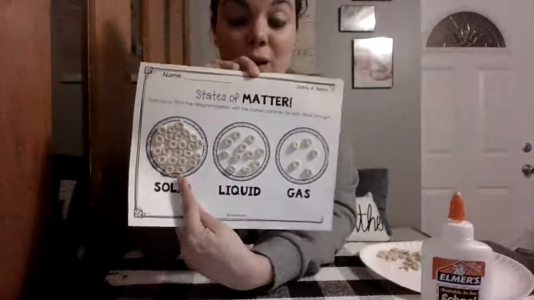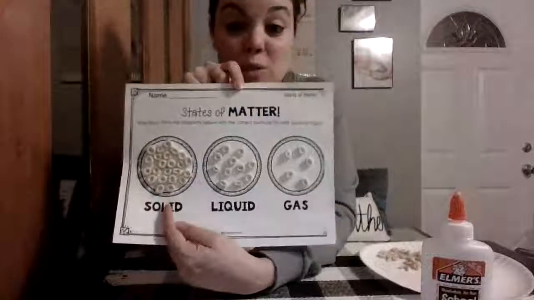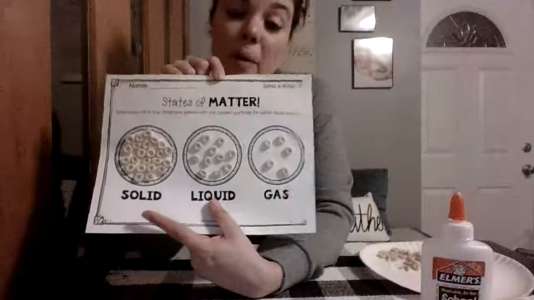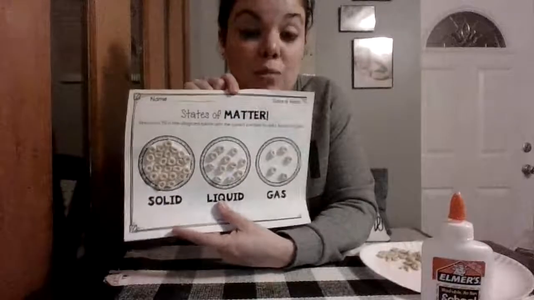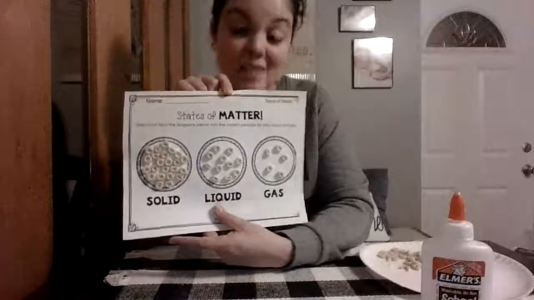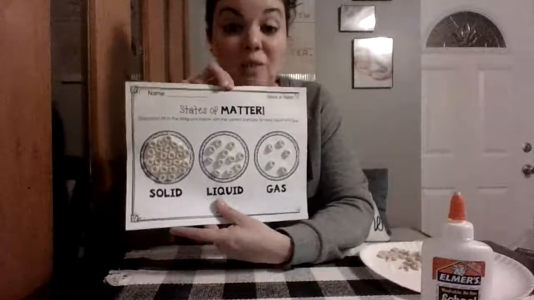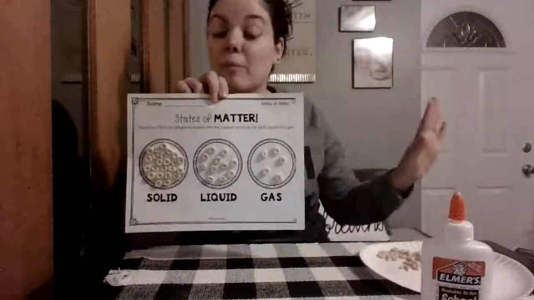So look at that. Solid, the particles are all on top of each other. They take one shape because there's nowhere for them to move. Liquids, the particles have a little bit of elbow room, a little bit of space, which means that they can move around a little more freely, and they can take whatever space is in the container that it's being poured into. And a gas, the particles are really far apart and they move freely all around us.